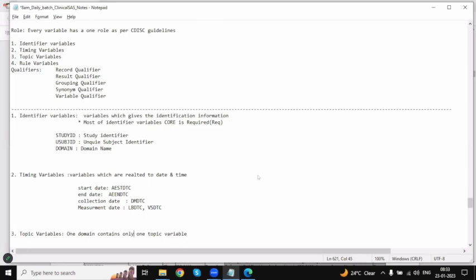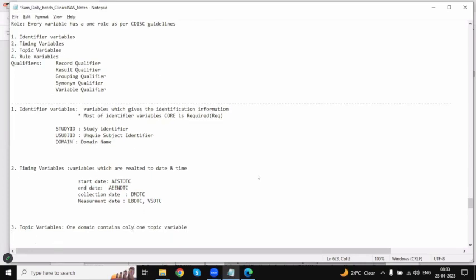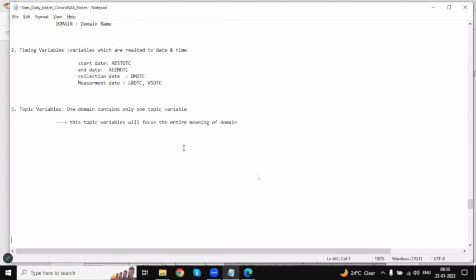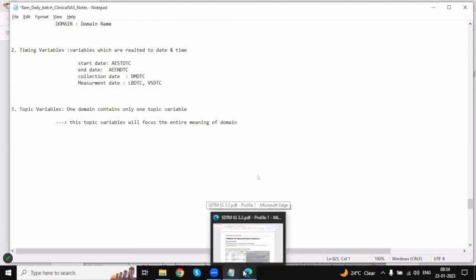This topic variable gives the entire meaning of the domain, and it focuses the entire meaning of the domain. So in every domain, there is one standard topic variable.